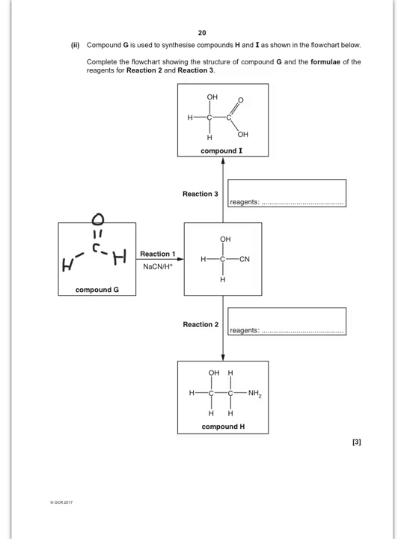Right, so another synthetic route here. So, here you need to note you're ending up with a hydroxynitrile. So, to end up with a hydroxynitrile, you need to start with a carbonyl. And, obviously, you can see if you're adding this group here, you're basically starting with just having one carbon there. So, you're starting with methanol, which is compound G.